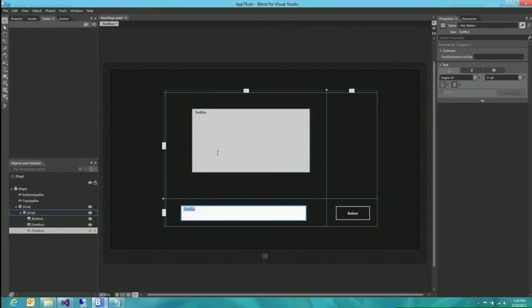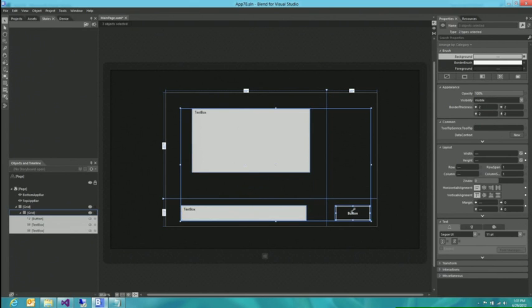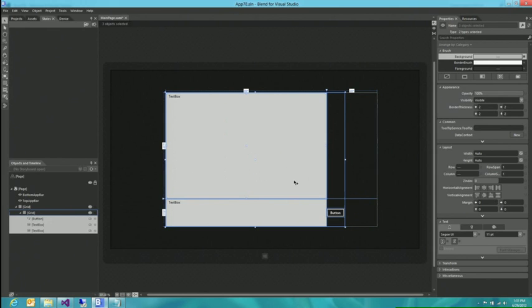Let's go ahead and select all these controls and make them take up all the space that's available out there. So I'm going to press the control key and click on various elements. That's a way to quickly select multiple elements in the design surface. I want to clear out all the layout properties because I want to start from scratch and set everything myself. So I'm going to right-click and use this useful command that we have called reset layout, and I'm going to choose all. When I use that option, Blend has gone through all the XAML that's there and cleared out all the layout properties that exist.